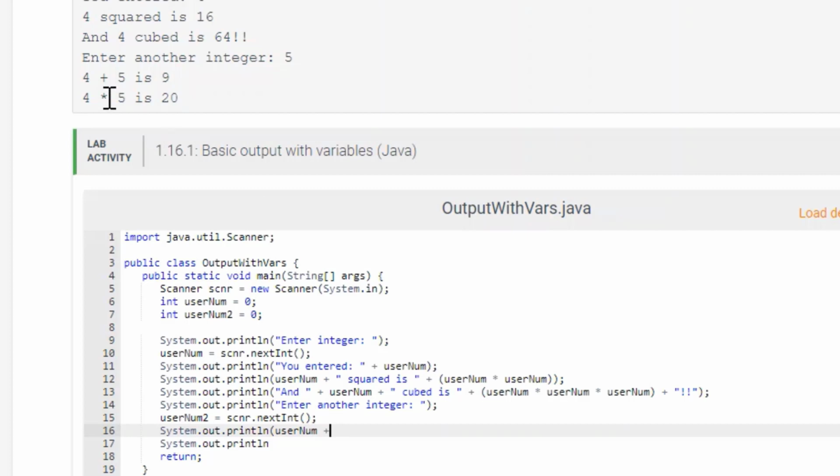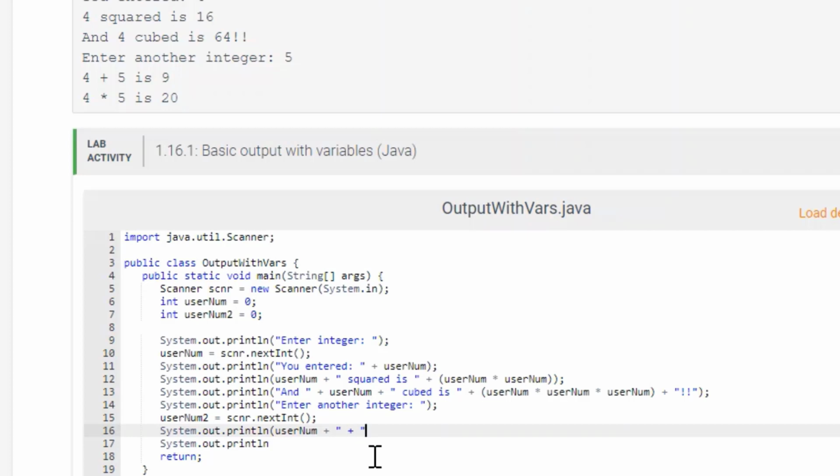And what are we concatenating? We're concatenating the plus sign. Okay, so concatenate, put our double quotes for the string, put our space so it's not running up against the number, put the plus sign, put another space so it's not buttoned up against the second number, and then close it out with the double quotes.